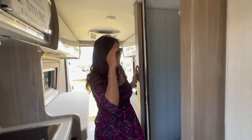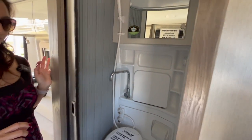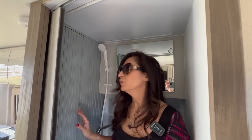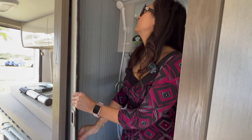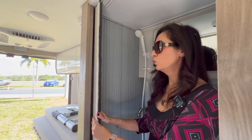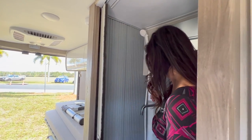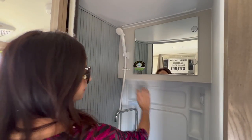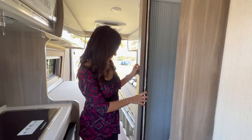Let's check out the bathroom. Now the bathroom is a little on the small side. You don't have too much room in here. This is a cassette toilet. There's a roll-out retractable door — one of the pluses is that you don't need a shower curtain. This one has a nice sized vanity and a flip-down sink.